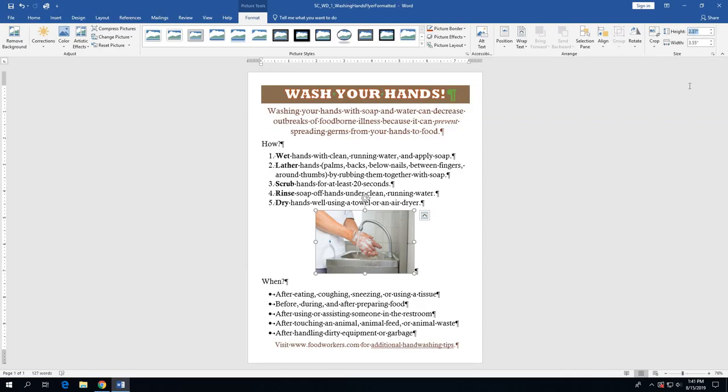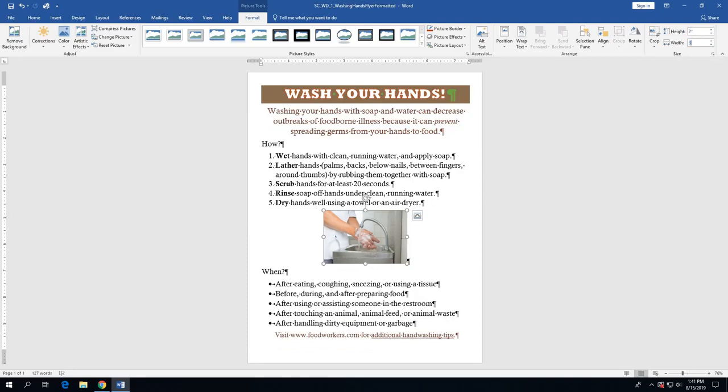So click on the height box and type in 2, and then click on the width box and type in 3. Now we should have a 2x3 picture, and that's what we want. Just make sure that the height is 2 inches and the width is 3 inches.